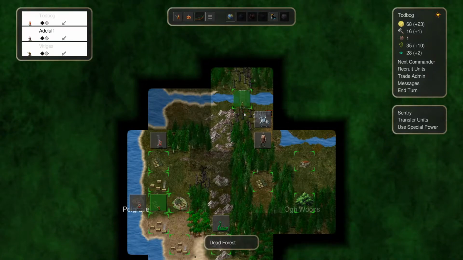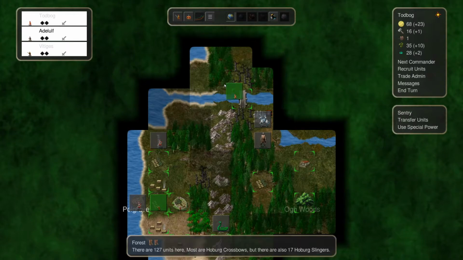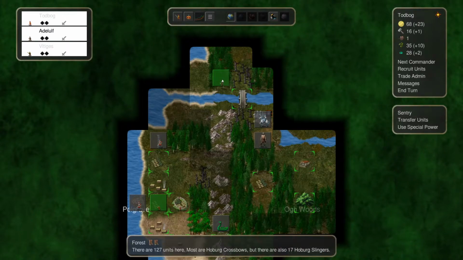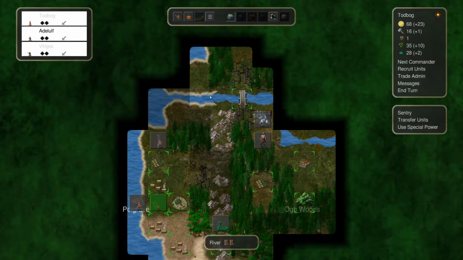So we'll go ahead and head north here, and we'll go ahead and head into these trees here. All right, so we'll be in the trees. We'll do some summoning next round, and then with our newly developed forces, we'll be able to move out after that.